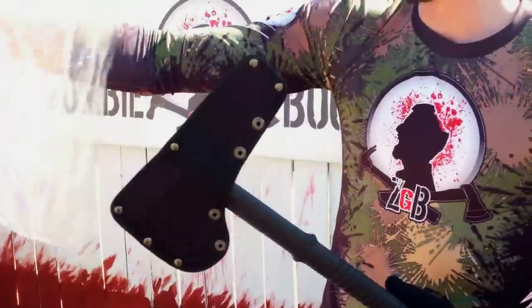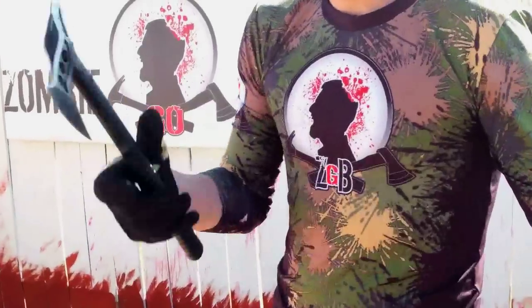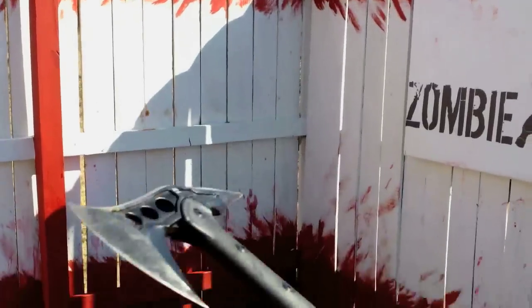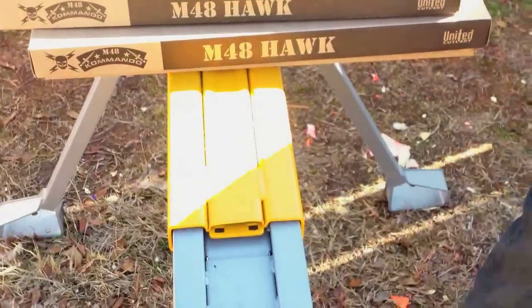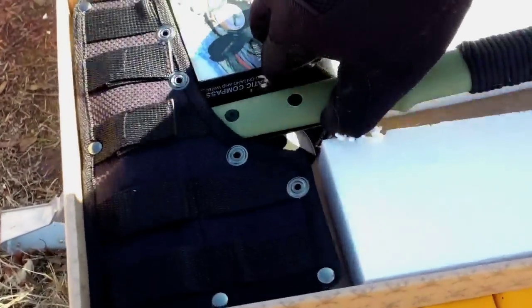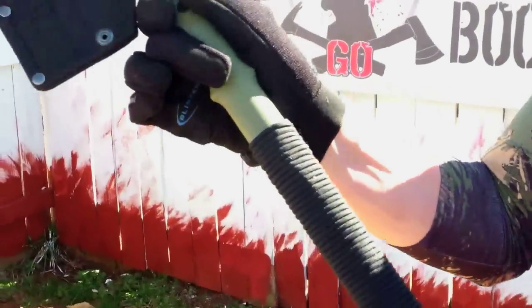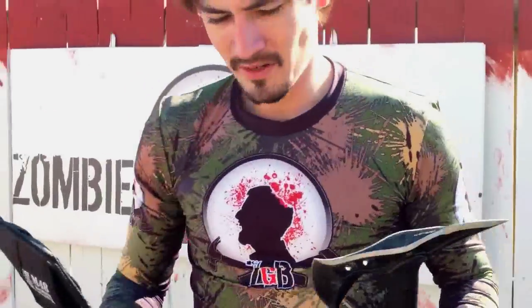This is the standard model. It's really lightweight and really sharp. The difference between a tomahawk and an axe is that you want to keep your tomahawk blade sharp — not machete sharp, not axe sharp, but blade sharp — so you can cut instead of just chop all the time. It's really light and strong. The second model is the tactical model, which is really cool because it comes with a compass, has a green handle, and is also wrapped with paracord, which is really awesome in a survival situation.